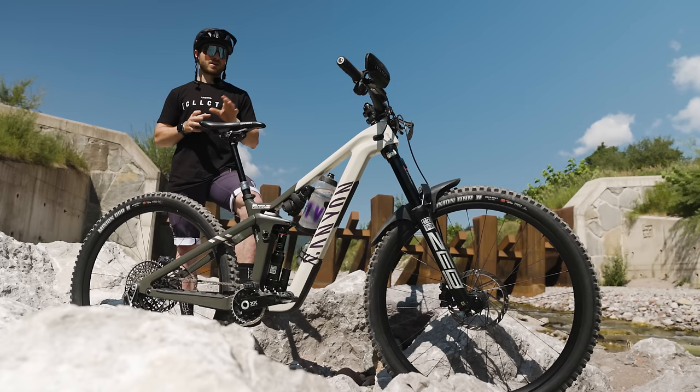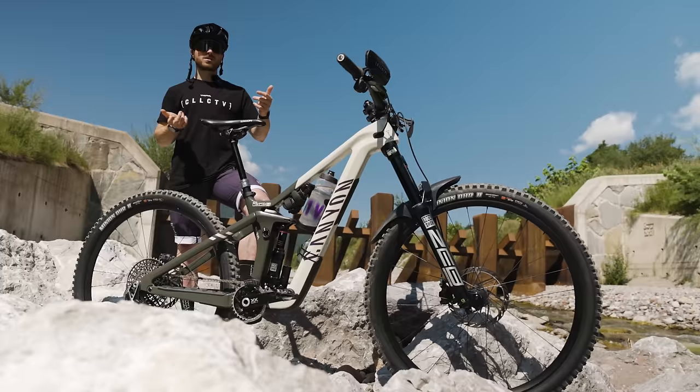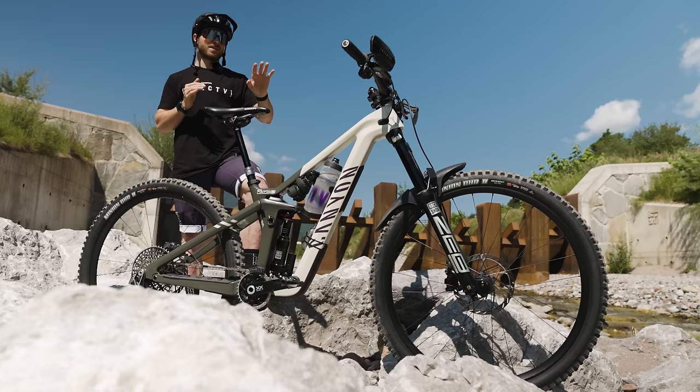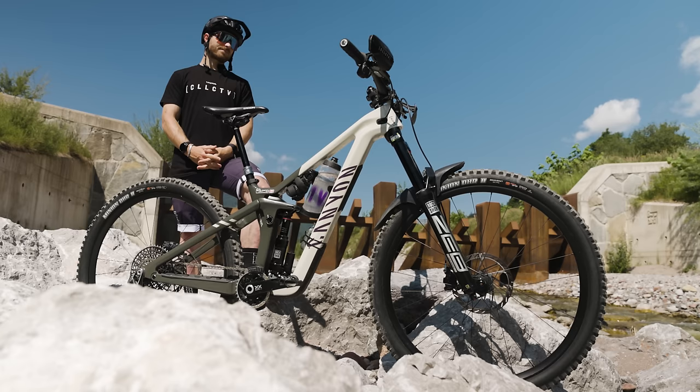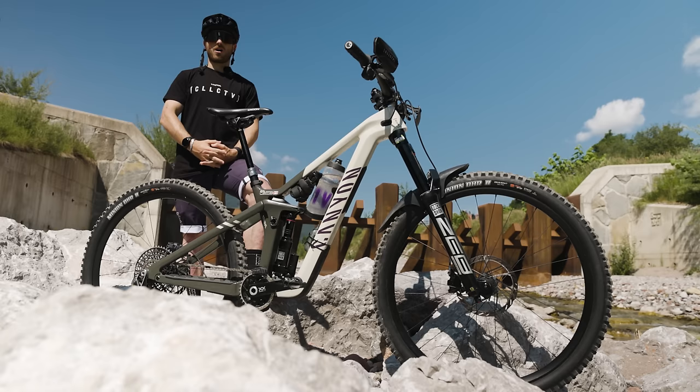Running the Canyon G5 cockpit. This bike has a lot higher stack height than the Spectral so I had to lower my bars quite a bit. I was on 40mm rise bars on the Spectral and didn't like the look of a slammed stem with high bars, so I raised my stem and got 20mm bars on there. 40mm stem on this bike in the shortest position — we have 10mm of room on the headset to play with, and on some longer faster tracks I might play with a longer reach.